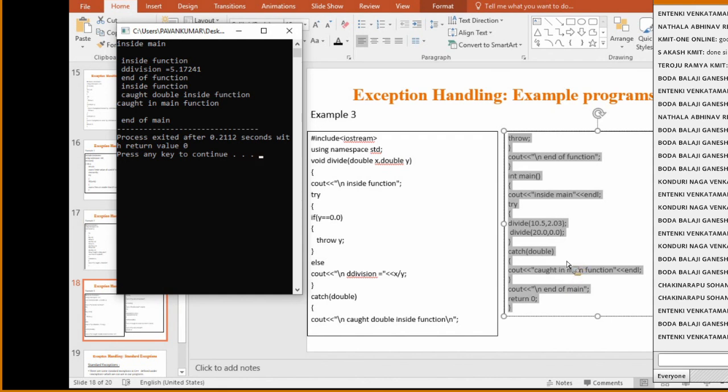After this one, end of main, right? So from here this won't be executed. End of function will be executed immediately after this one. Okay, is it clear?